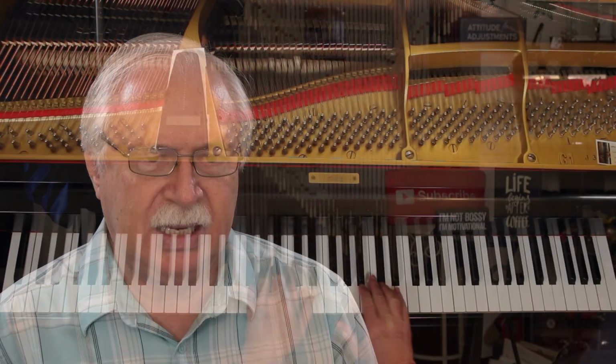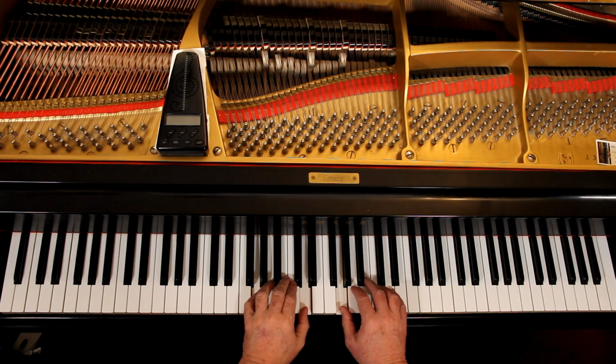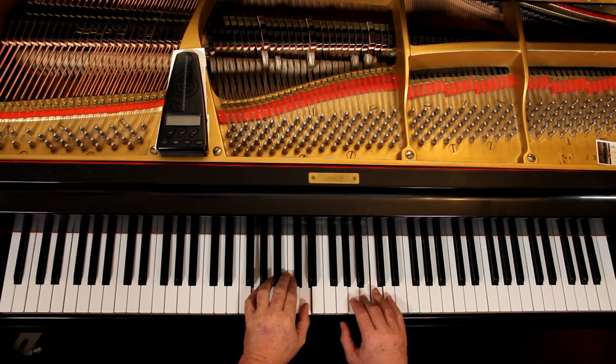It's all connected. The left hand, you can't connect it. It's repeated notes. You have to lift up. There's a little silence there. Can you connect the right hand and not the left like that? Leave the right hand down. So you're lifting up here, but holding that down. That's tricky. Don't do this. Just because you lift up in one hand, don't lift up in the other.